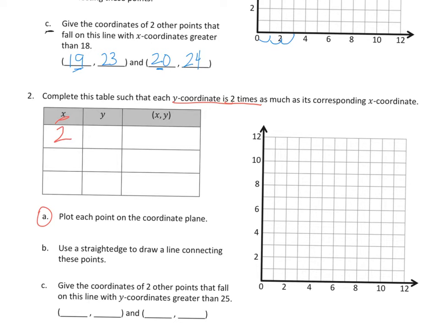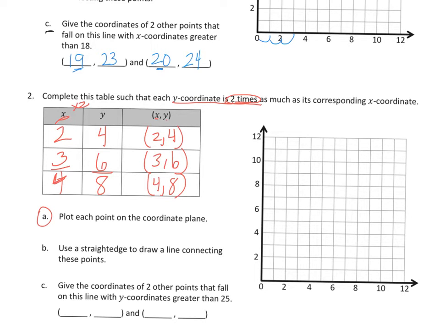let's say I'll do 2 this time, I know that y is 2 times as much, meaning I have to multiply by 2 to get my y. So if I pick 2 for x, 2 times 2 is 4, and then I'll have 2 comma 4, because I have x and y. So my next one, if I do 3, 3 times 2 is 6. And again, x, y, that's the way we list our coordinates. And then my last one, 4, and 4 times 2 is 8. So I have 4 comma 8.